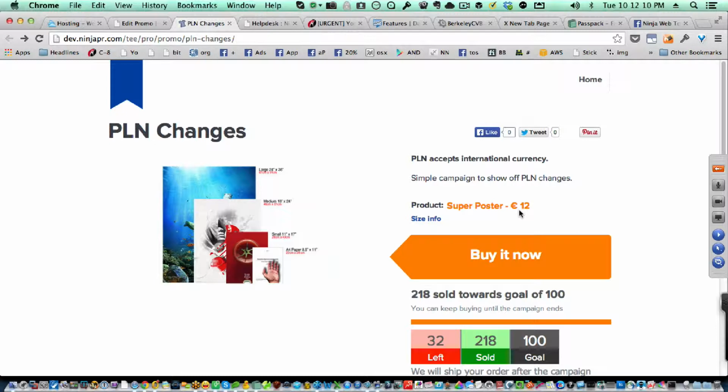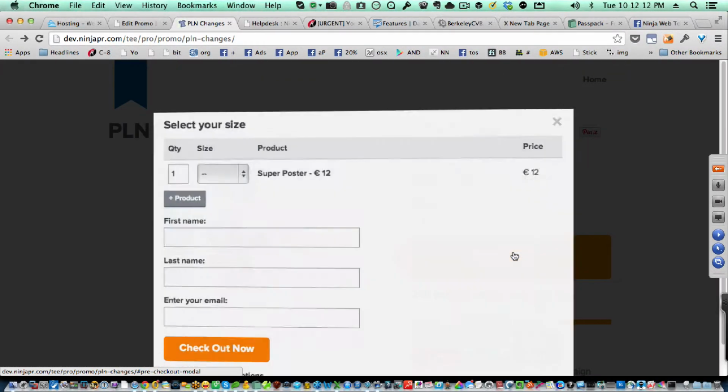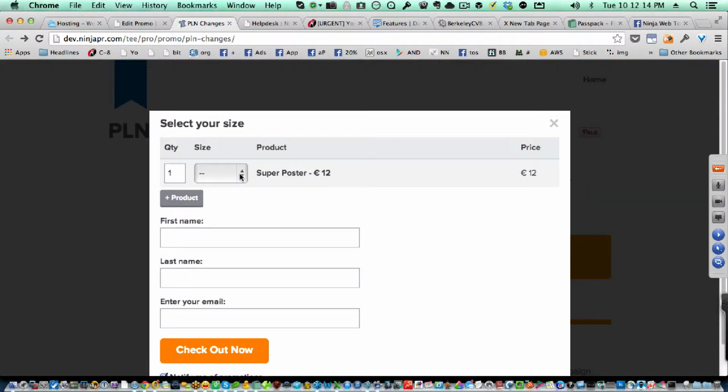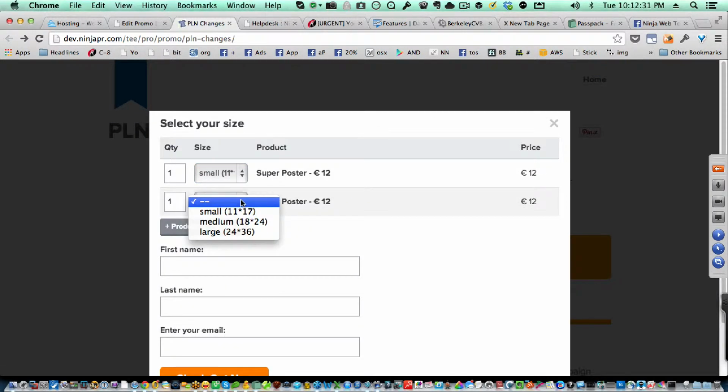And now if I go in and make the purchase, you'll see the other feature, which is now on the back end: you'll be able to set your sizes to whatever size you want. You'll have the ability of setting up to 10 different sizes inside the admin. So here, let's go ahead and just select one of this small and then one of these mediums.